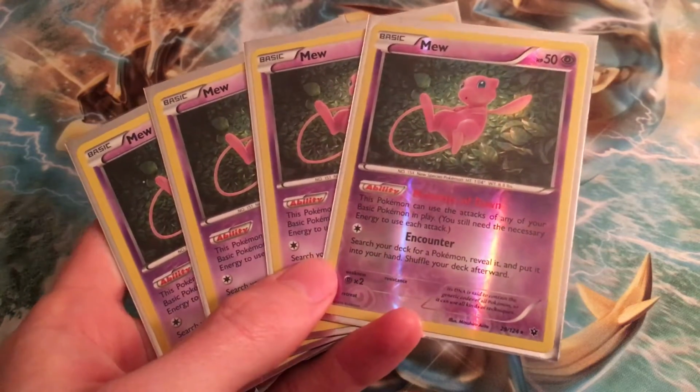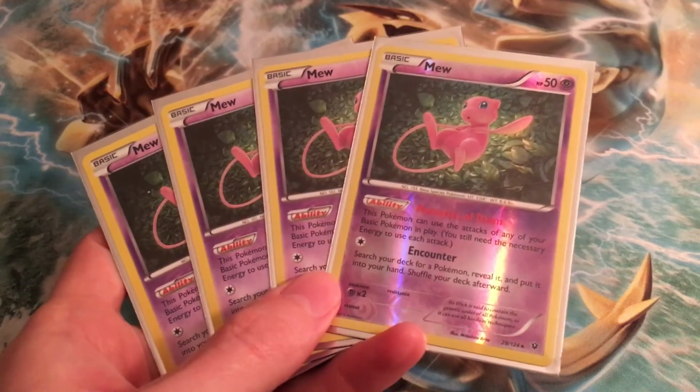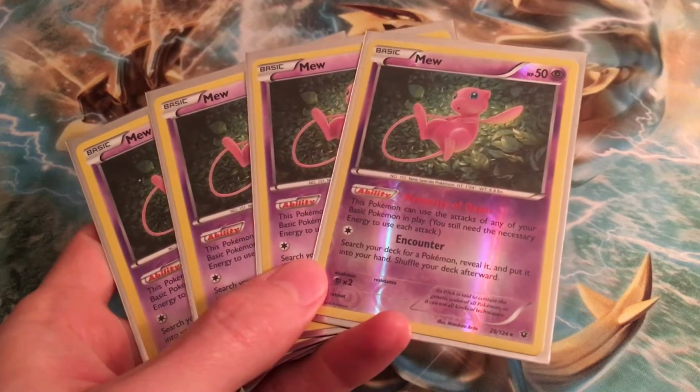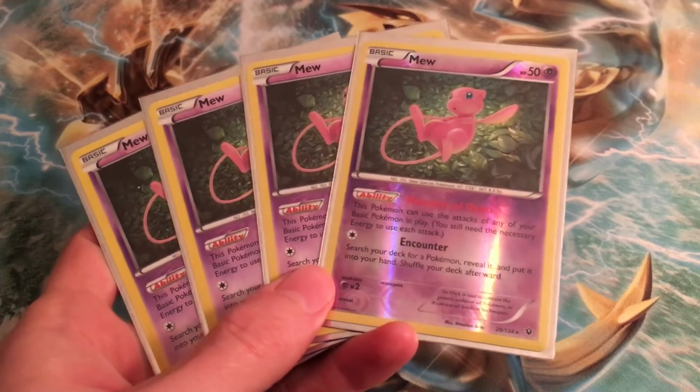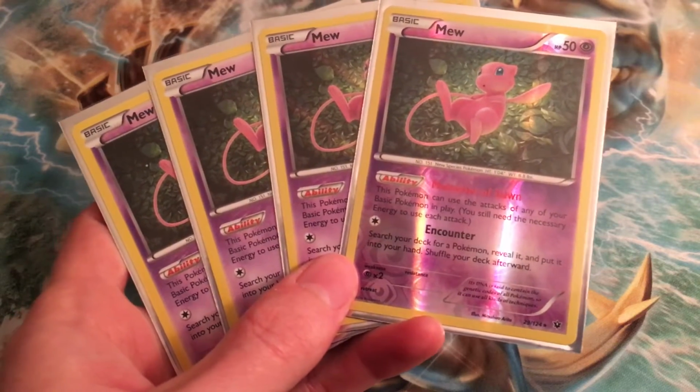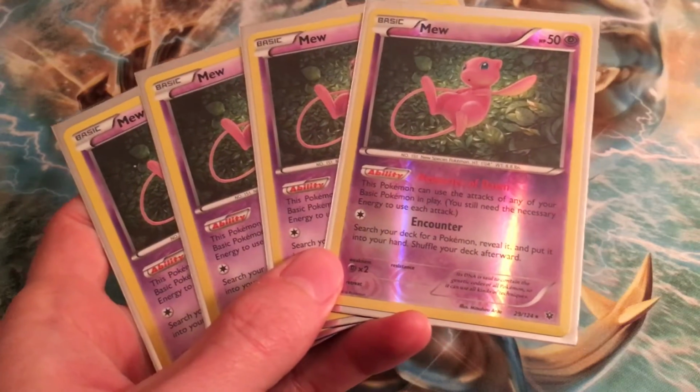This new Mew is an incredibly good card from Fates Collide. Arguably the best card of the set. It's a 50 HP basic Pokemon. It has free retreat, which is quite useful. And it does have an attack that allows you to search your deck for a Pokemon and put it into your hand for one colorless, but that's not really the hook.